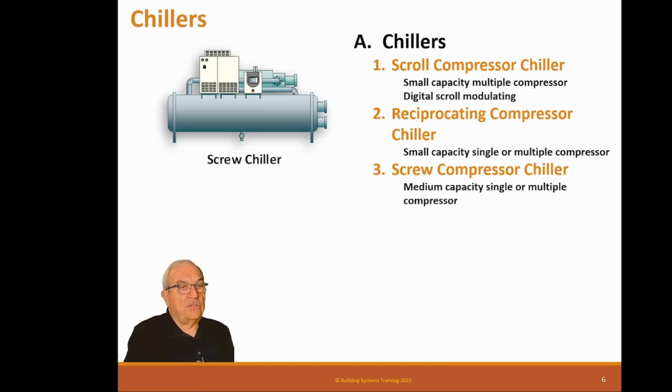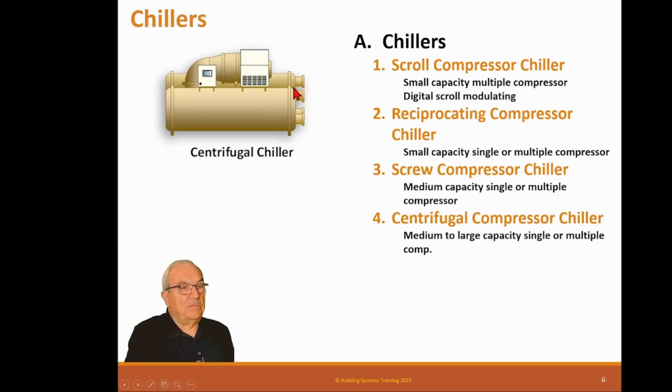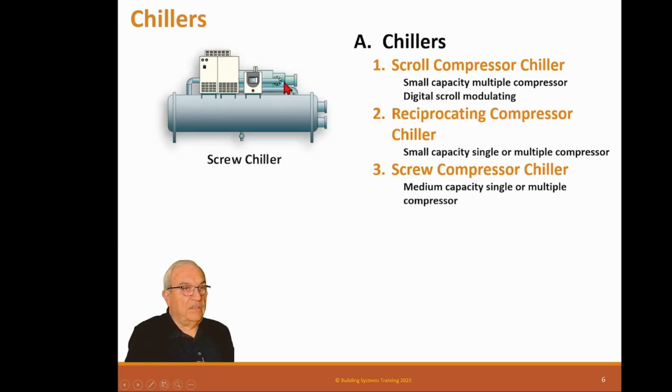Screw compressor chiller. Screw compressors basically have a screw system on there, and it has an inlet valve that can modulate, so you can modulate the load. And you can actually speed them up because they are solid. They do move the refrigerant through these vanes they have in here. So these can be a little bit larger. These could be up to 250. The screw compressor can go to 250 tons, something like that.